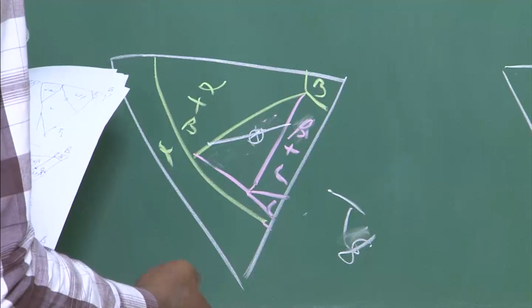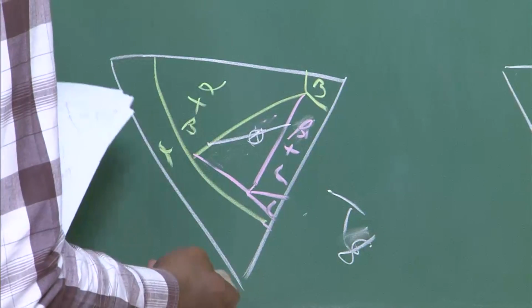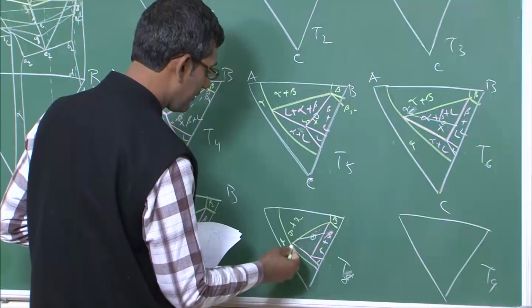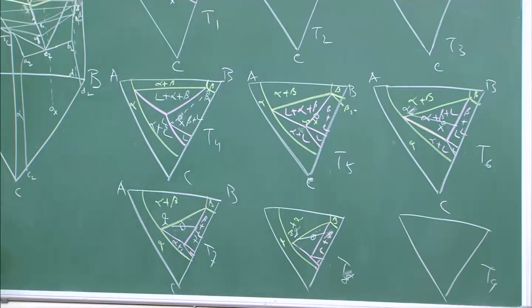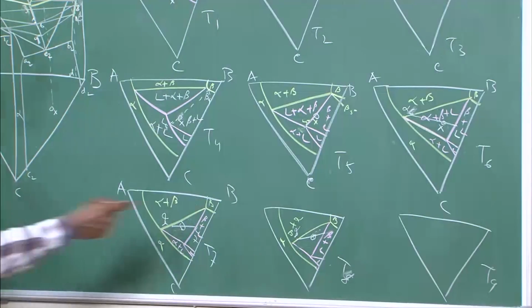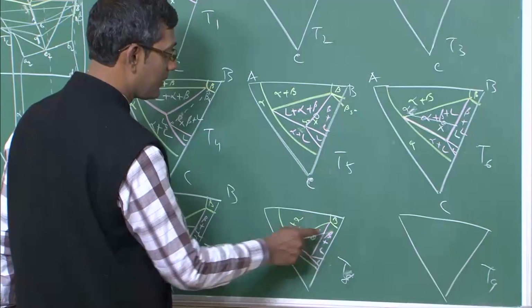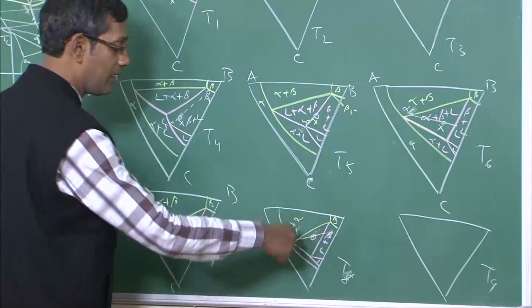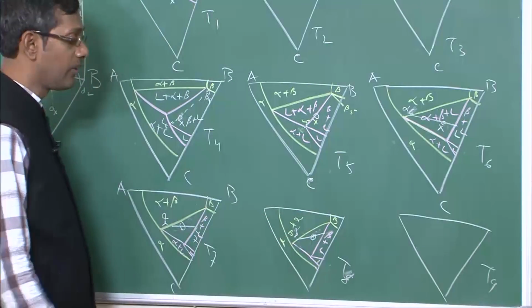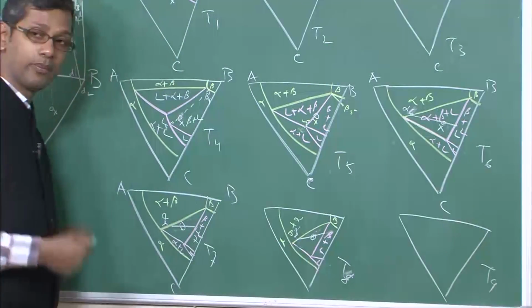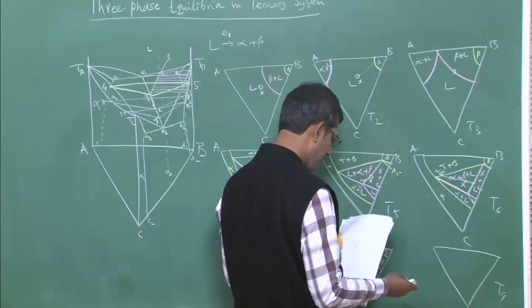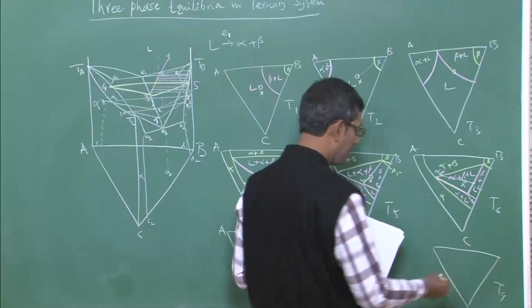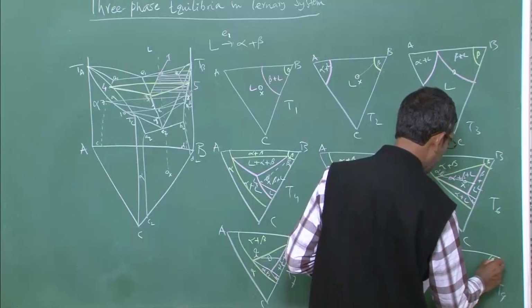So, alpha will be forming with the composition of alpha 8, which is this one. Remember, in all these diagrams beta is forming, because this is equilibrium between alpha plus beta and beta plus alpha, two phase fields surrounding the alpha plus beta plus L phase field. So, therefore, both alpha and beta are precipitated. At T8 or T9 rather, the same thing will happen.